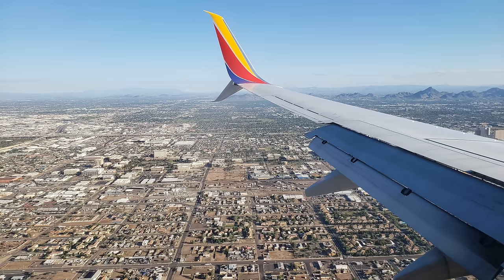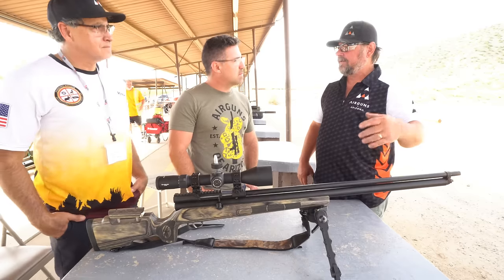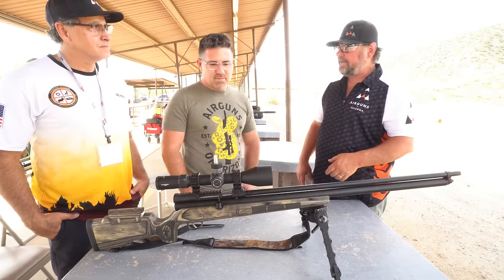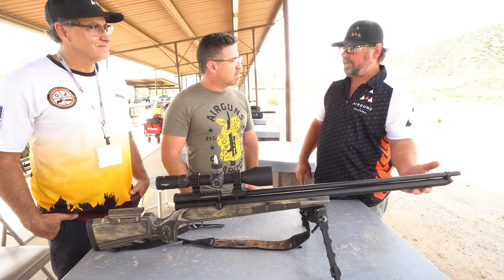I've hunted all my life with firearms, and I switched to archery because for me personally, firearms got way too easy. It's just, I'm gonna go kill a deer, and when it's done, it's done. So many things can go wrong with an air gun. The temperature in the air can be super cold one morning and really hot in the afternoon, especially here in Arizona. I might fill this up when I leave my tent, and maybe we're on the mules chasing lions or bears, and my tube's sticking out in the sun.